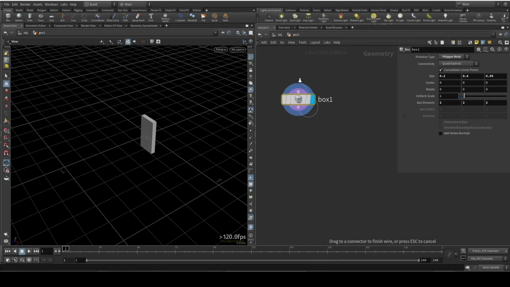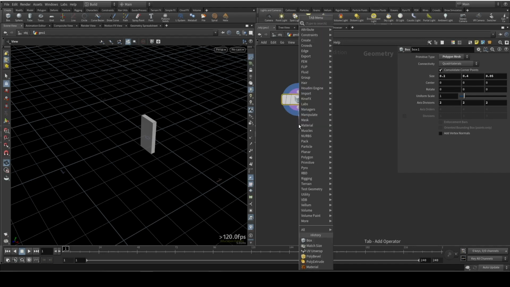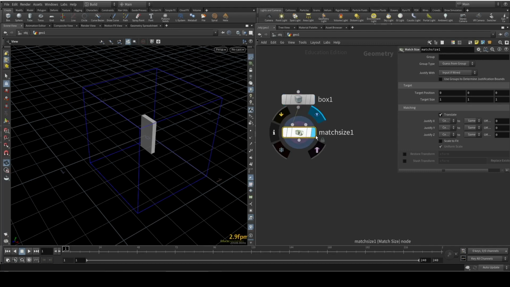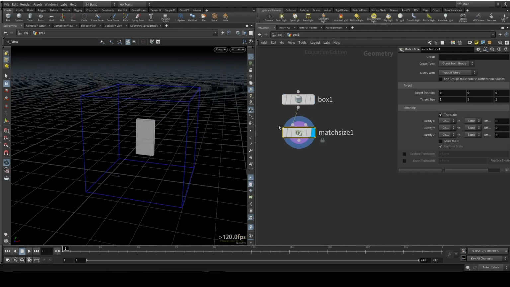The next thing we're going to do is I'm going to drag down from underneath the box, where there's this output here, and I'm going to hit tab and search for a match size and view on that. Nothing happens when I view it immediately. Sometimes when you put a node in, you will see an immediate change. However, I've not done anything with the node yet, so nothing's happened. So it's not updated.